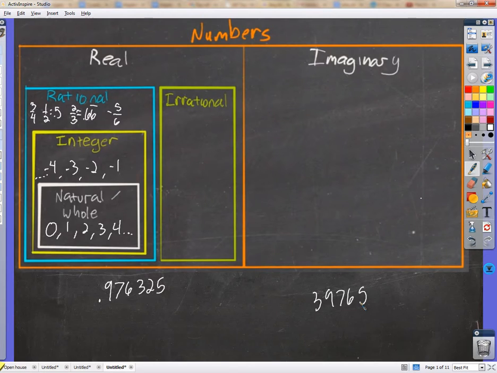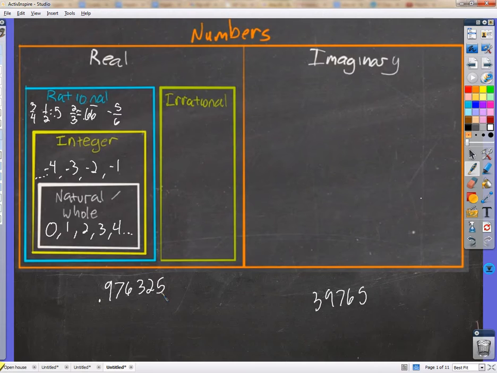Somebody can explain it. Sam, do you have your hand up? After every 3 numbers, there's a comma. Okay, one set of 3, right? Your first comma is 1,000. And how many thousand? 39,000. So it's just place value. You figure out what place this is in, and you know how to start reading this number. Same idea here. You got to figure out what place this is in, so that you know where you are.